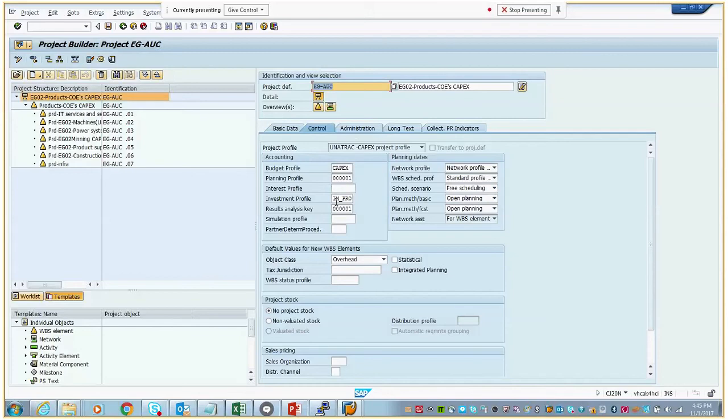So this is the investment program which has been assigned to the project. With this, the project will be converted to an investment project.